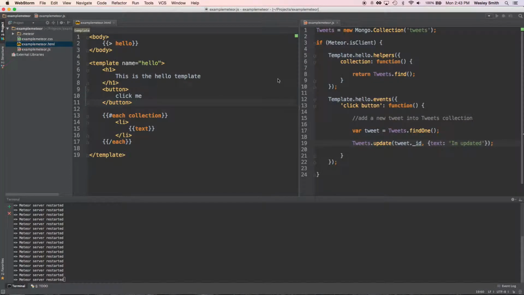And finally, what if I want to delete a tweet? So let's just delete the first tweet that's in our array of tweets. I'm just going to go back and change the syntax a little bit. We'll say tweets.delete. And then we just need to pass in the ID of whichever tweet we want to destroy. So in this case, since we did tweets.find1 to get our first tweet, now we just say tweet._ID, and it will delete that tweet from our tweets collection. There's no second parameter here because we're not updating the data, so we wouldn't need to tell it anything else other than the ID of which tweet we want to destroy.